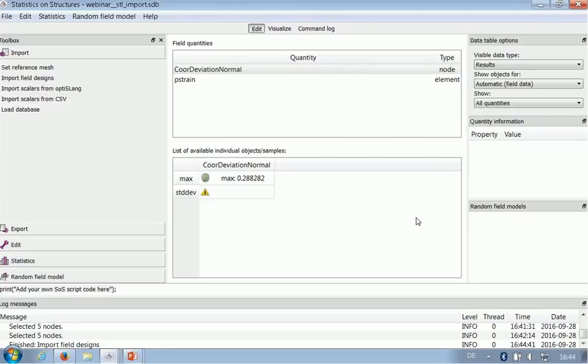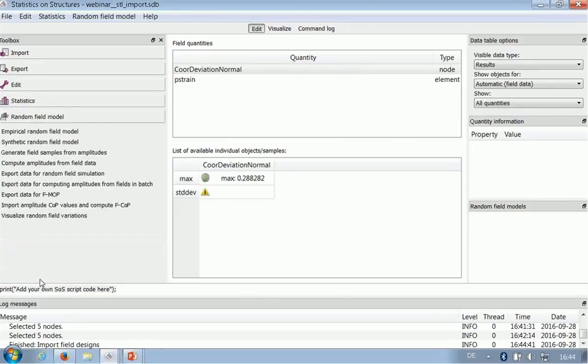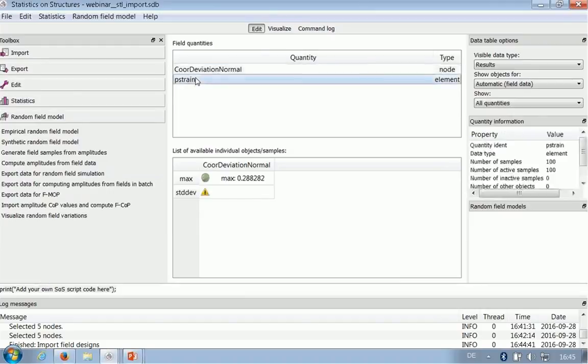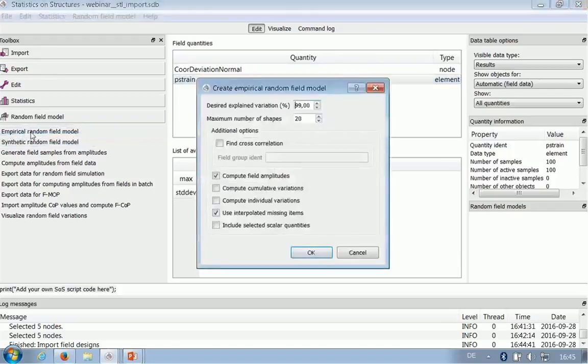One finds the proper command in the random field model toolbox on the left side. Let's select the pstrain field quantity first and press the command button afterwards. In this dialog, one can now determine the desired explainable variation, and one can also limit the number of shapes to be used.